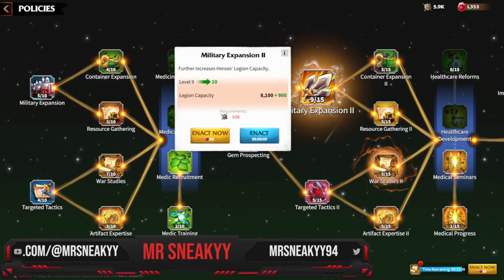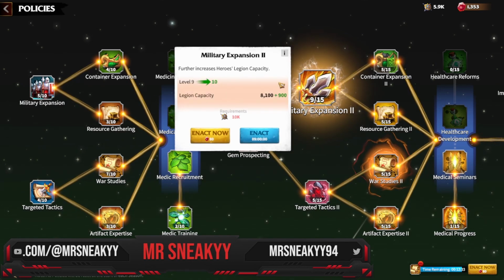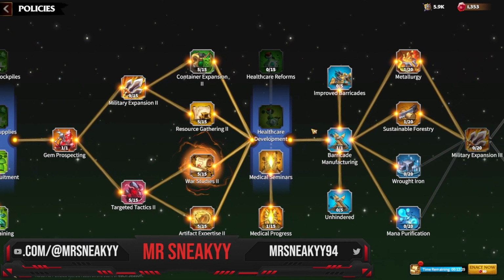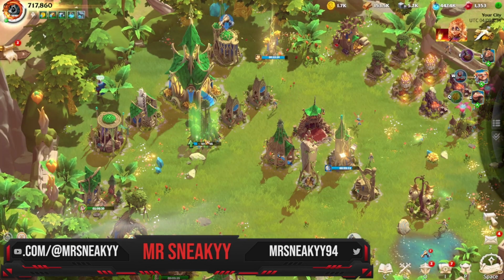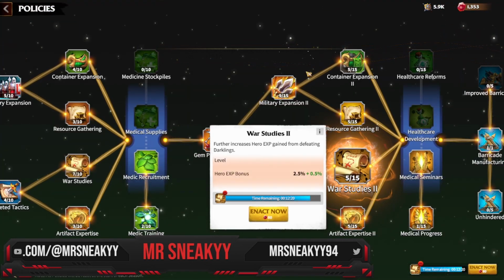But we've got a nice 9 out of 15 here and a nice 5 out of 10, so we can go back, because this is so cheap now, and compared to this one, we can upgrade this maybe 2 or 3 times, so that's what we'll be doing as well. But we don't obviously have too many troops, so we don't want to go overboard. Remember, you want to be using your policies. If you're a spender, it's a little bit different, right?